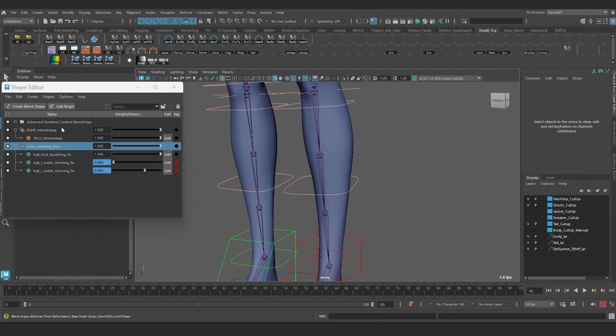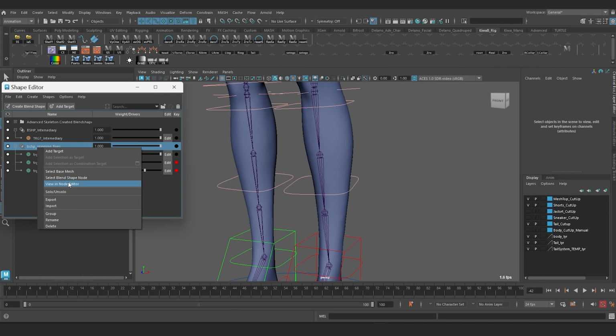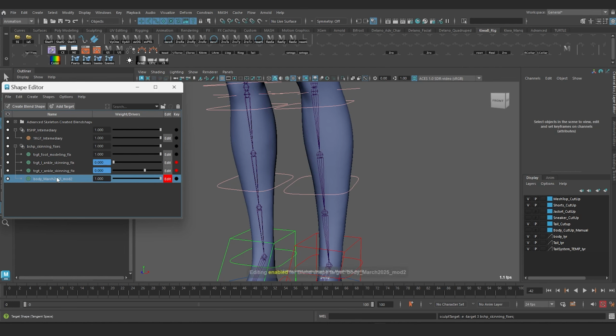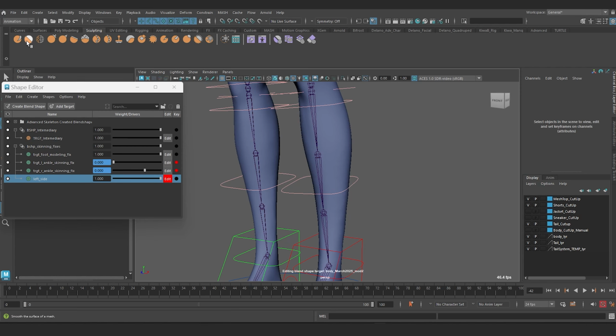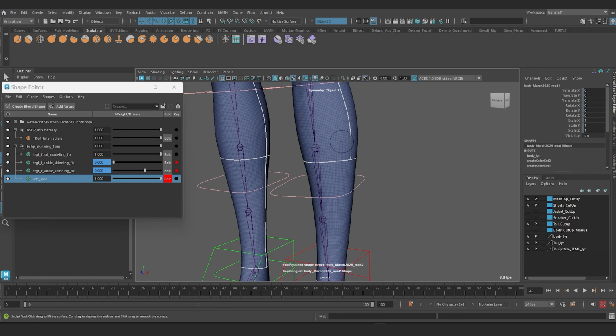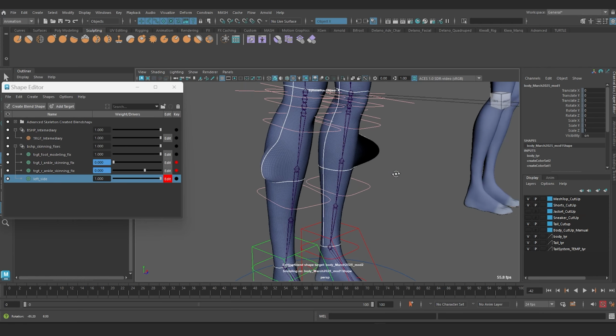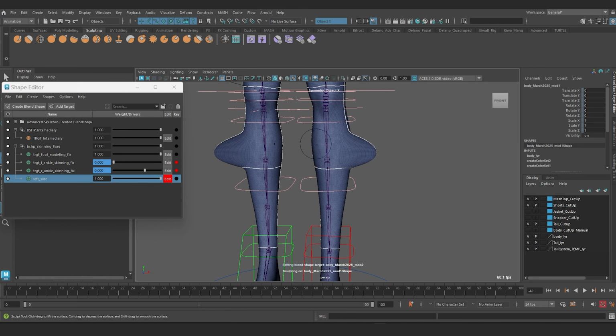So if I was to add a target, let me just add a target over there and call it left underscore side. I'll change this shortly. But with the target active, if I was to go to one of the sculpting tools, let me pick a build-up brush like that. So a build-up brush, and if I turn on symmetry, I can sculpt on both sides. So if I was to increase my brush, for instance, and do a build-up, like so, and let's say this is whatever I'm doing, right?